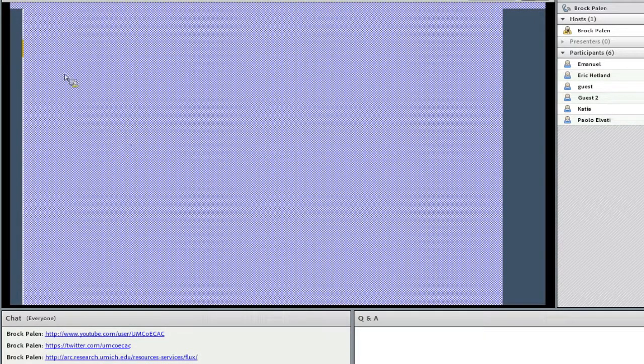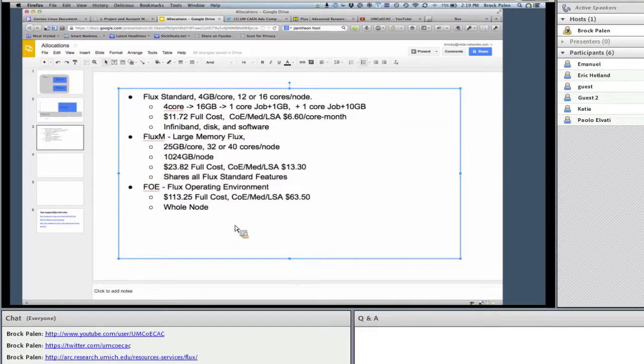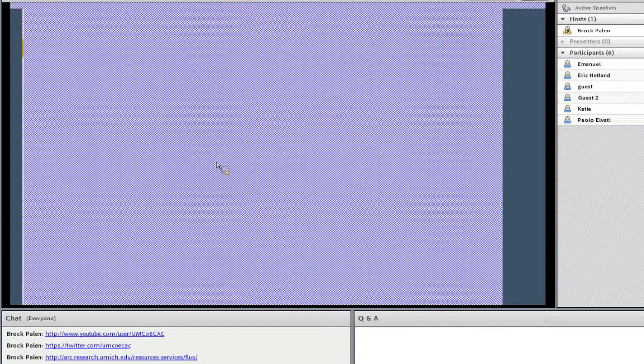Yes. Is FOE a per month cost? Yes, that is a per month cost. Everything, because it's a service, has to be done monthly. So yes, you may get a grant only for hardware, but that means then you have to come up with this funding for everything else besides the node going forward. Realize that for Flux we pay for everything: electricity, rack rent. We pay for literally everything. But you get the full service then. If you buy nodes that look just like standard Flux, you're going to get something that acts just like our regular Flux service. That answer your question?